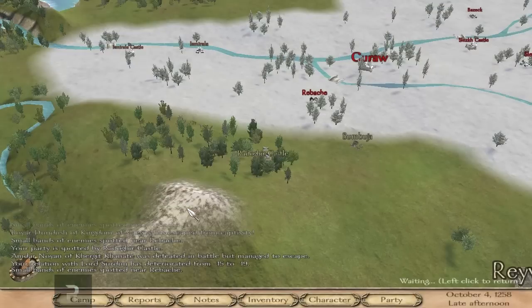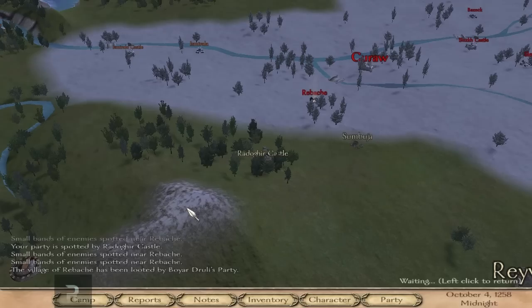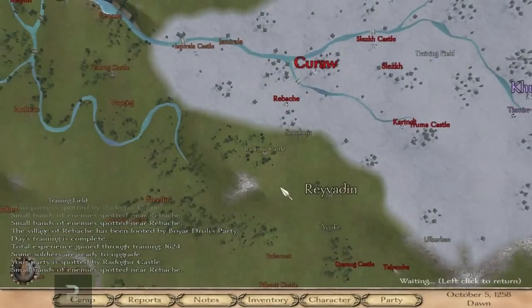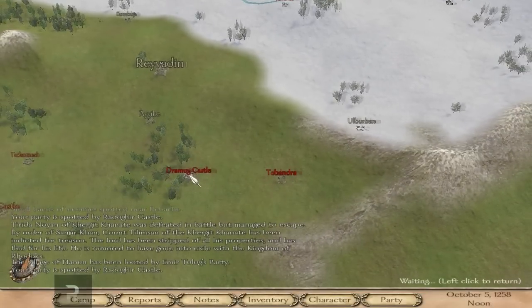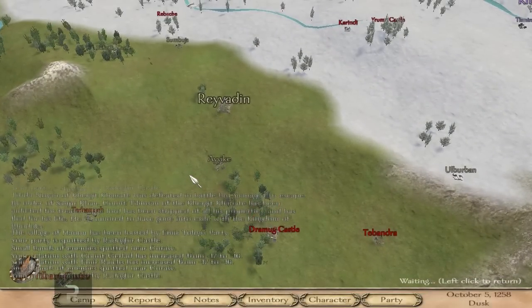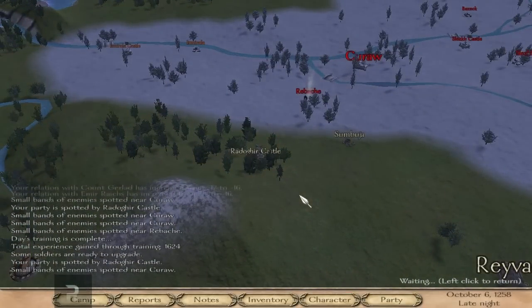Now, once we get in here, we will take this with little resistance, I would think. And we will then have every single castle apart from Ravadin. And we also have Dramug Castle, which our vassals took. Which is rather impressive, considering I don't think my vassals are useful at all, but they seem to be. So I'm very pleased with that.